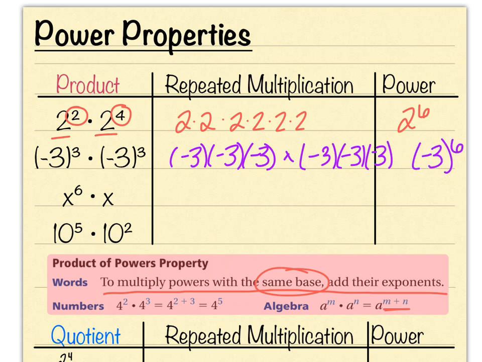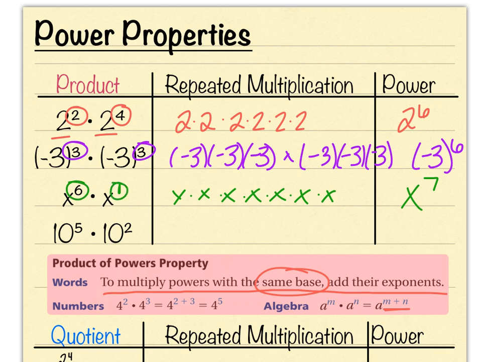Make sure you use parentheses because there is a negative base. So 3 plus 3 gives us 6. Now with this next one, x times x times x times x times x times x, and then there's only one more x. So altogether you get 7, and if you're wondering how that works, it's because this should be a 1 right there. It's not written because it's kind of implied. If it's just x to the 1st power, it's x. But if you're ever given a number or a variable that has no exponent, it's just to the 1st power. So 6 plus 1 is 7.